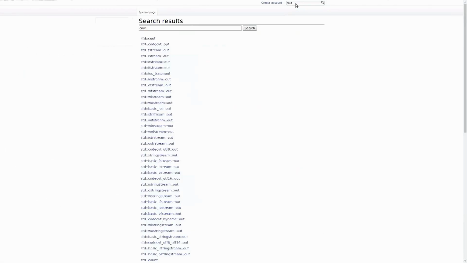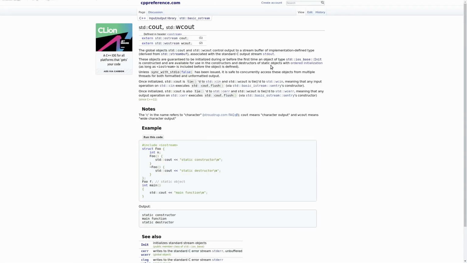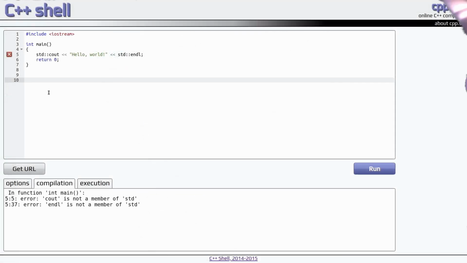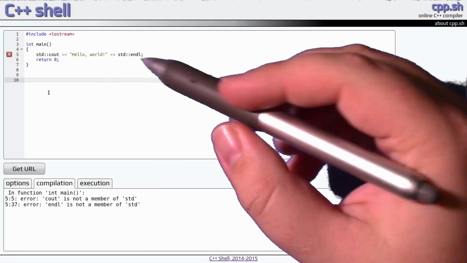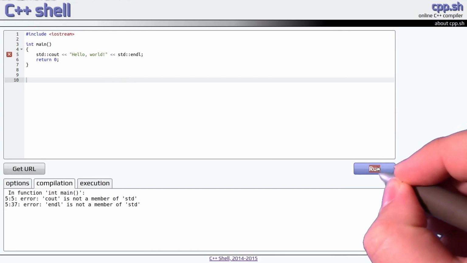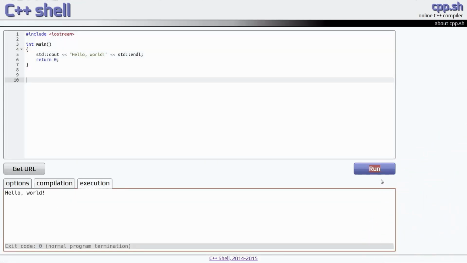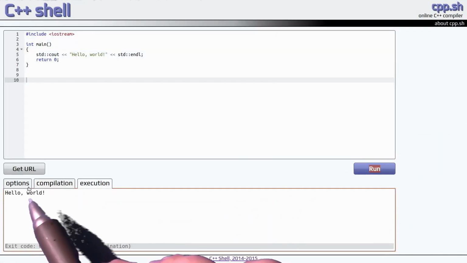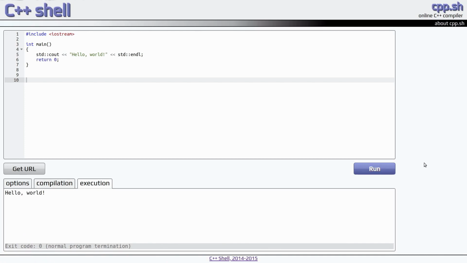And in our documentation for cout, we can see right at the top that cout is defined in the header iostream. So in order to use cout, we're going to have to include this header. So I've added this line at the top of our example, and now when I click run, perfect, it works and we get our data out. We'll talk about including headers in more detail next week, so don't worry if that was a bit confusing.